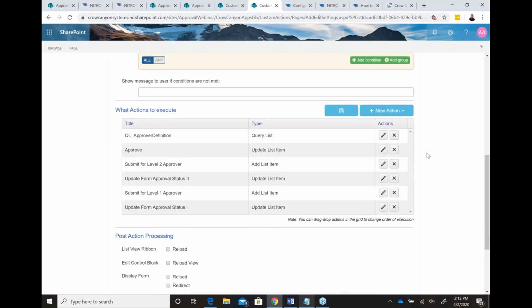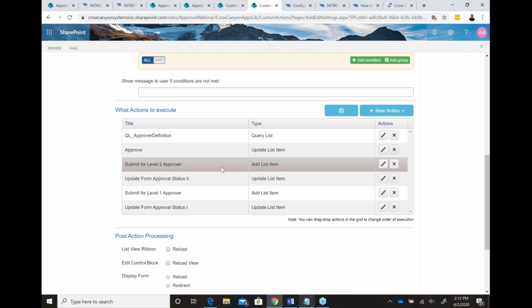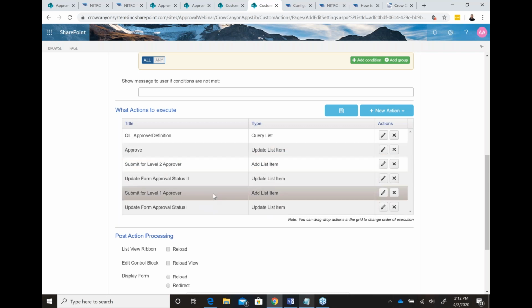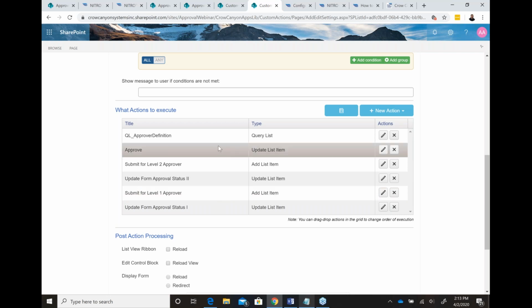So then you notice these actions are a little bit backwards, and that's actually by design. You see you've got the approve action right here at the top, but then you have the level 2 approver, and then you have level 1 down here. That's by design and just a quirk of the way custom actions run. It's easier to skip these actions and go down to the real relevant action. Later in the process, we're going to be referencing this custom action again and again in the approval process.